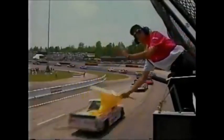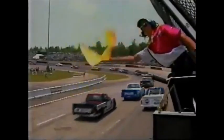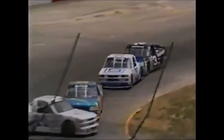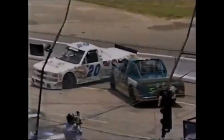You see, Roper was not so lucky. He has a lot of damage to the right front corner of that truck and left front. Salter, the number 3, chasing Kevin Harvick. Oops. Well, it was up in front of him there. Yep, as the 31 and the 20 car truck get together and down to the inside of the track. Unfortunately, Mike, they did spin to the inside of the racetrack.